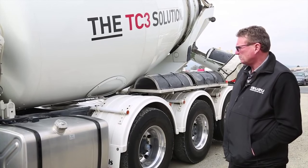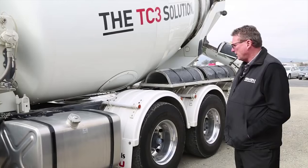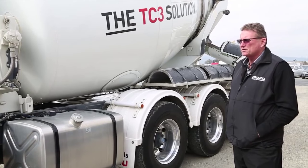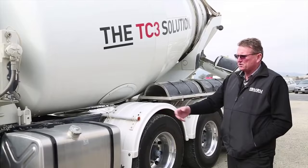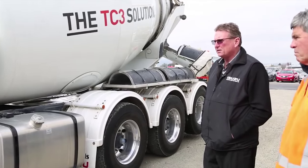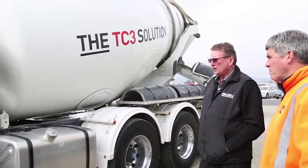So it's obviously putting a fair bit of load at that point of the chassis? Yeah. These are a new model — they were designed for the agitator market and also front loaders for our New Zealand market, whereas we used to put second steer axles under lighter chassis to do the job, but now those can't complete what they were built for. And is this Euro 5 or Euro 4? It's Euro 5.